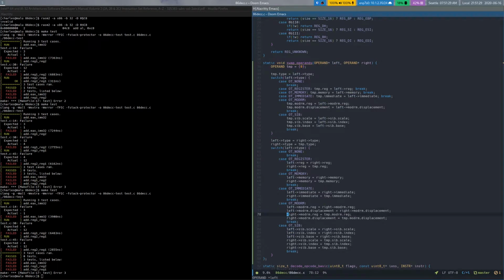Let's double check because I did that all in bulk last time. Left gets right, and then right gets temp. Left gets right, and right gets temp. And then left gets right, and right gets temp. Okay.